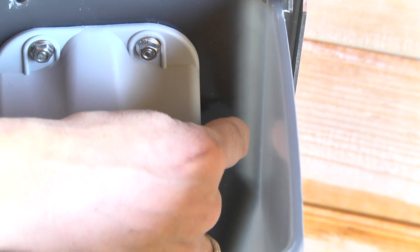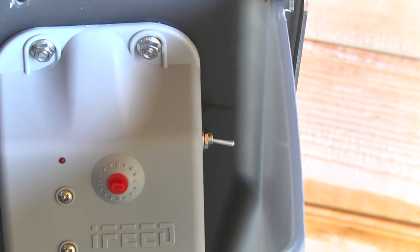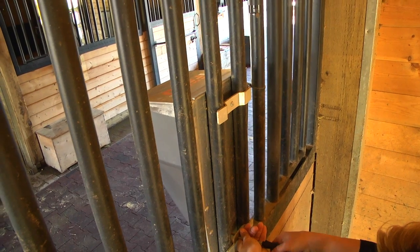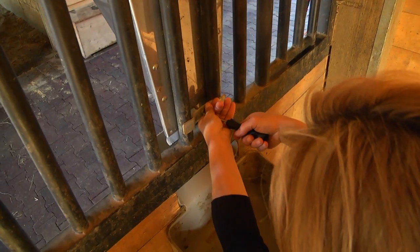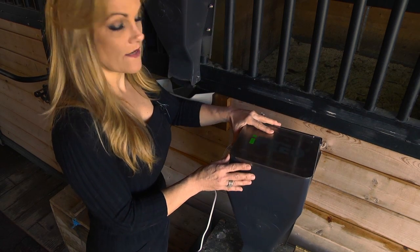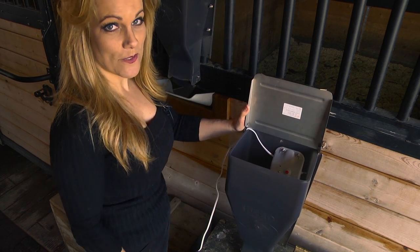The portion control device will allow you to serve up to 15 individual feedings of 2 ounces each. Located on the portion control is an on and off switch — up is off, and down is on. On the back, you can either install using a C-clamp or a butterfly clamp. They hold up to 9 pounds and will feed your horse up to 720 times in a 24-hour period.